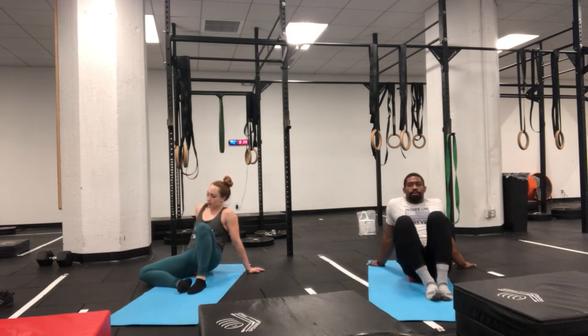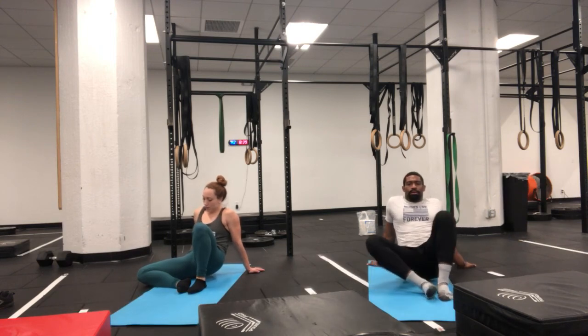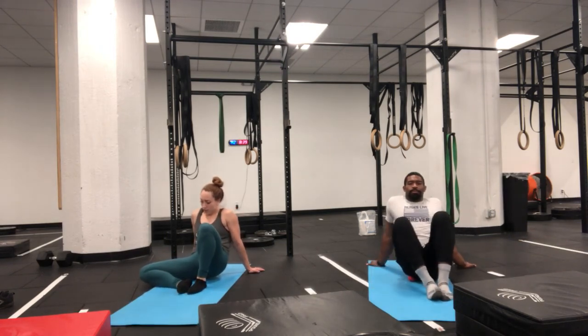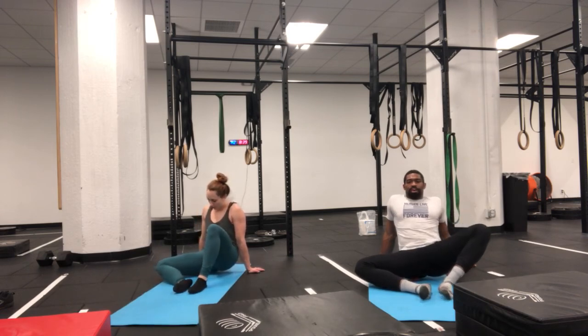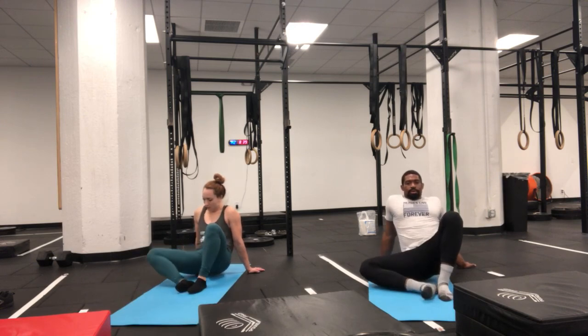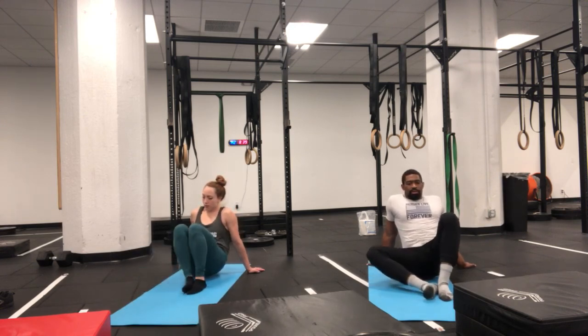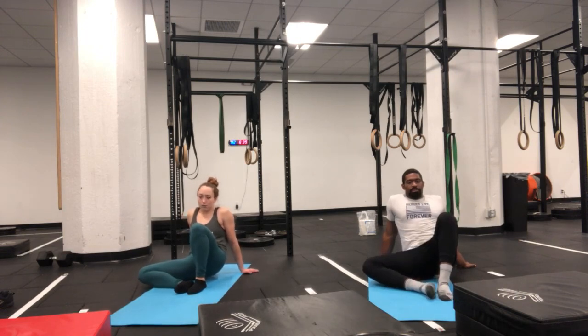So bring that knee up, then push it to the outside. Really reach, try to open up those hips up top, or at the bottom, I should say. Really reach to the outside, try to get that knee down to the ground, maybe even push that right knee to the outside as well to open up those hips. And just breathe here. If you find that the area you're at feels not too bad, maybe move around a little bit, try to find a more troublesome area.